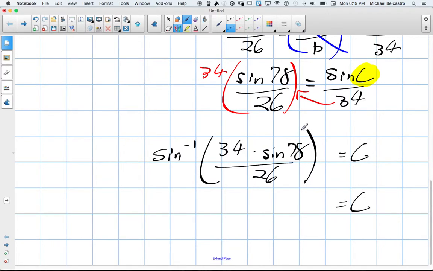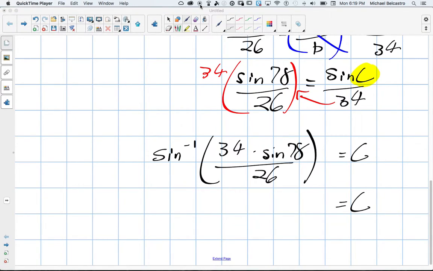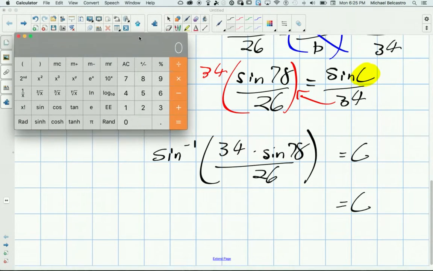So we'll take a calculator and test it out here. Let's see if I can do it on this one here. I think I can get a pretty good one. I don't know where that went. Let me find it. Hold on. Unfortunately, we have to use this native calculator. It's not so nice. I can't write it all out in a big long string here. So I'm going to do the sine 78 first. So I actually have to put 78 in first, and then I do the sine. Oh, no, I don't want inverse of sine. I want sine of that. So that gives me a value, and then I'm going to multiply that by 34.